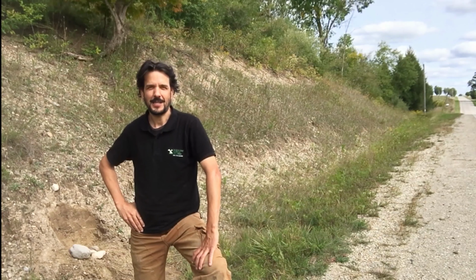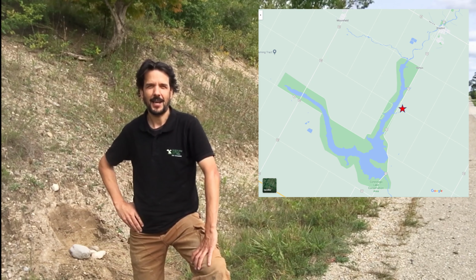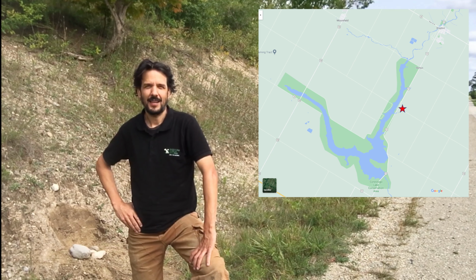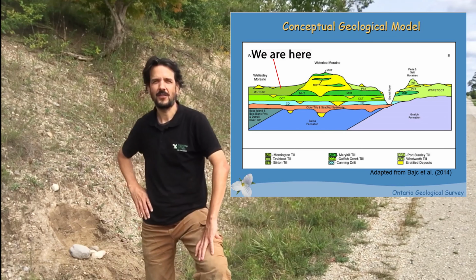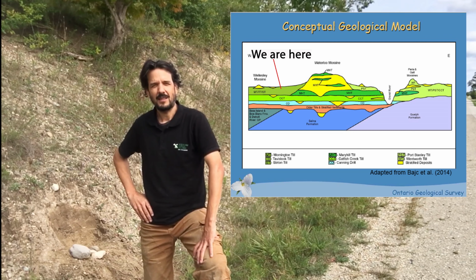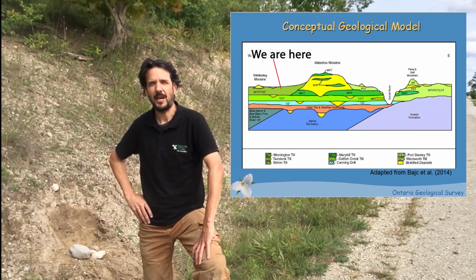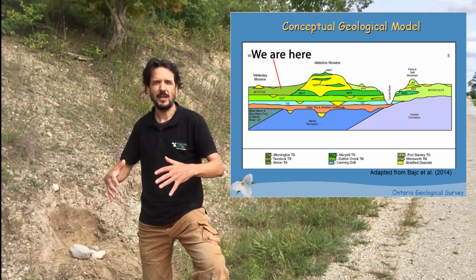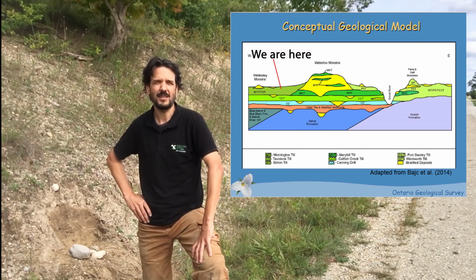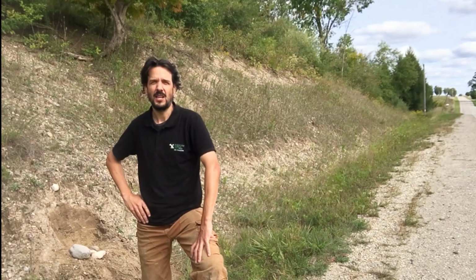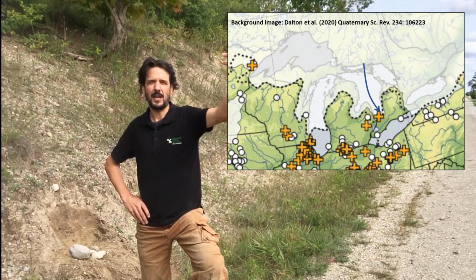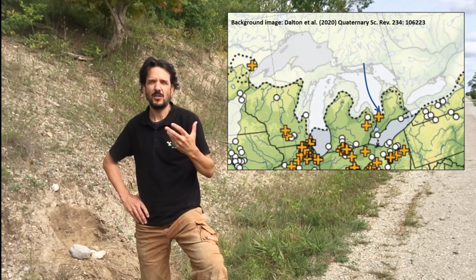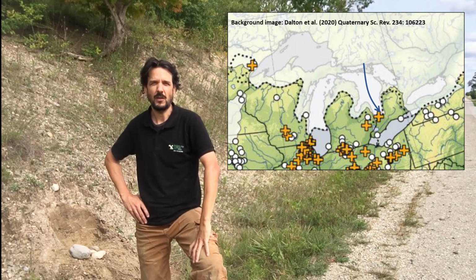Hello, we're south of Drayton in the Conestogo Lake area, and the quaternary units that we find at the surface along road cuts like this are related to the last deglaciation, and for the most part they're the deglacial till sheets like the Mornington till and the Tavistock till that were deposited by the Huron-Georgian Bay lobe, so ice essentially flowing from the Lake Huron Basin to the south-southeast into this area.